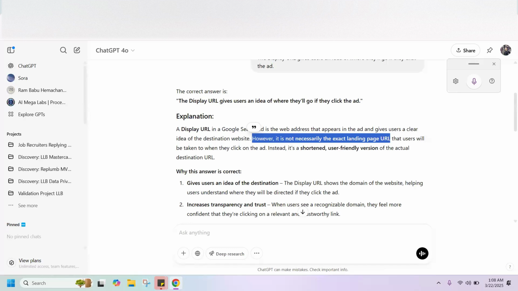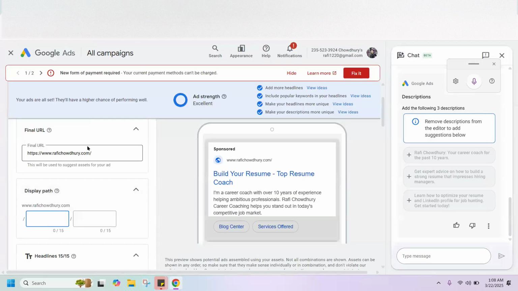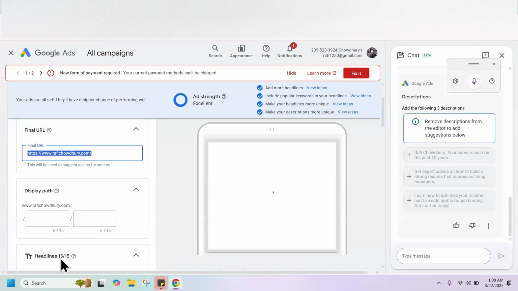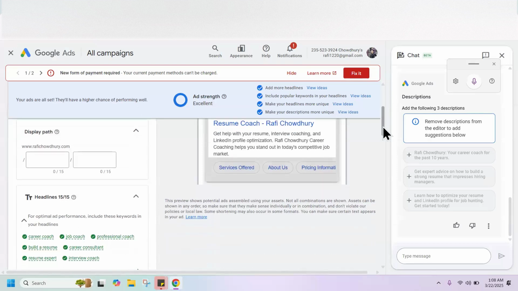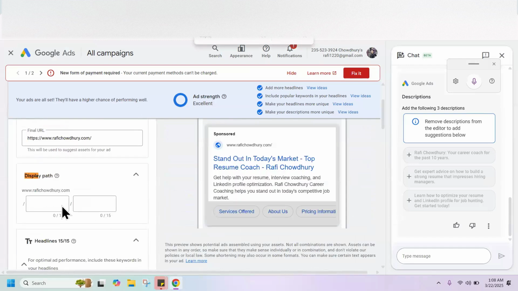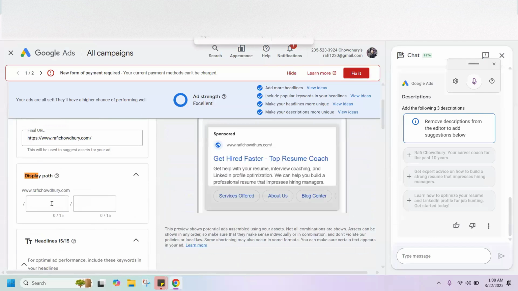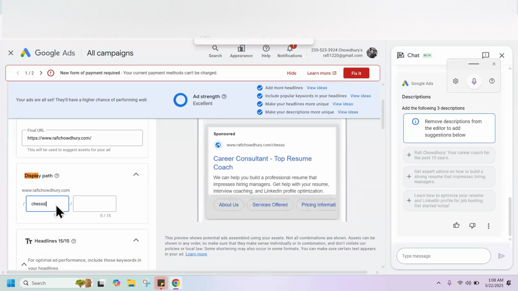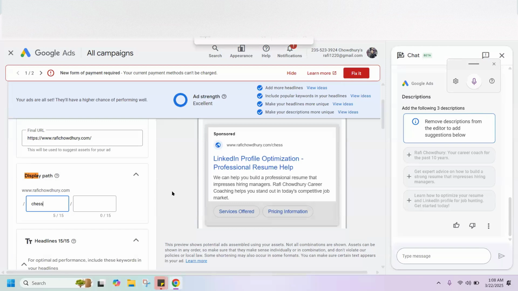Well, why is it technical? There are fields in here where you can put this in, right? No, this is the final URL. This is where they're ultimately going to land. There's probably one that says something like display URL where you can put chess.com if I want, right? Where? This is the display path only, maybe. Yes, this is the path. This is not functional, only visible. Yeah, I can put in here chess if I want. Yes, but this will not work. Only visible. If there is no path, it'll redirect them to this URL right here. Yes. If there is no path like chess, okay, no issue.